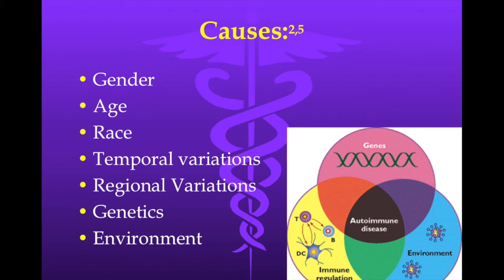Many scientists believe that there are many causes as to why people get lupus. They can be inside or outside causes like hormones, genetics, or the environment. There have been some studies on women who have lupus to see if estrogen has any correlation with the disease because it is shown that women have a greater chance than men. The studies have shown that women tend to have lupus symptoms around the time of menstruation and during pregnancy when the hormones are high, but they have not shown this yet to be an absolute cause.